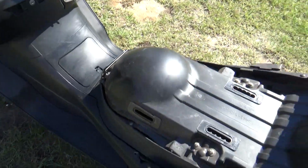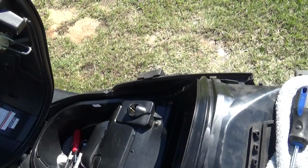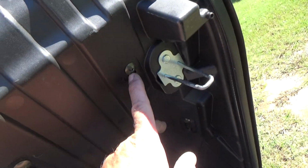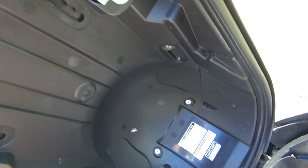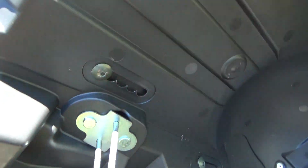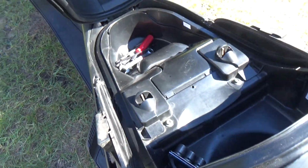Now let's get this seat on. Okay, seat's on. 4 bolts holding it on. Let's see, make sure I can get them in the picture here. Here, here, and here. As you can see, you have different spots to adjust with. The front ones just slide. They just lock it down. This one does the actual adjusting. Since I'm 6'1" and 200 none of your business pounds, I have it all the way to the rear. Fits me the best. Now let's get these side covers on.